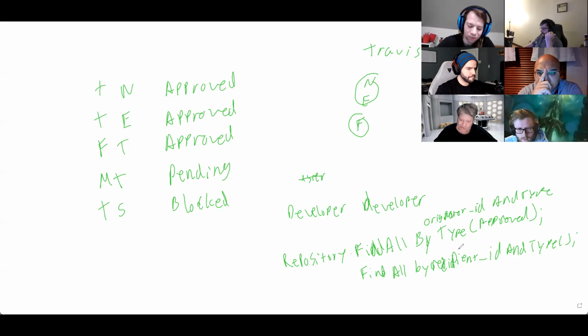I forgot to check on this, dang it. The question is if there's a way to do like an or and an and. So we want to be like, hey, if the originator ID or recipient ID is this number and the type is approved, so as long as the ID is one of those two, we can grab it. What we'll do today though is this concept of merging the two. So we'll do two pulls and we'll merge them together.